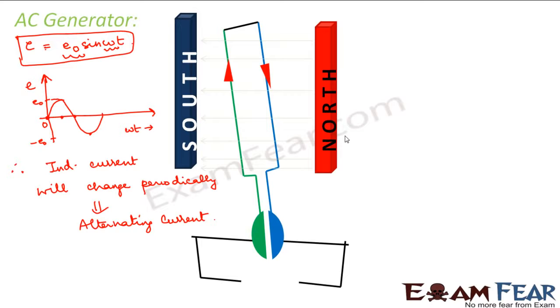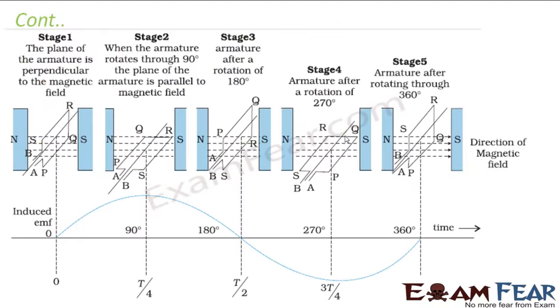So, you understood the significance of the orientation, how the variation in the orientation between magnetic field and area vector can be of so much useful purpose. Now, this diagram tells you the orientation at each stage and the corresponding EMF at that stage. So, when I consider stage 1, if you look at it, this is how the coil is. This is the initial stage of the coil. So, at this point, this is the angle of the magnetic field. Now, what is the normal to the area vector? This is a normal to the area vector, which is at 90 degree.